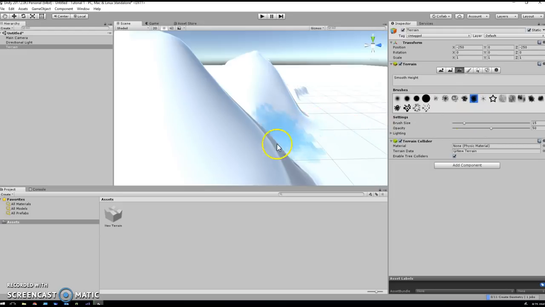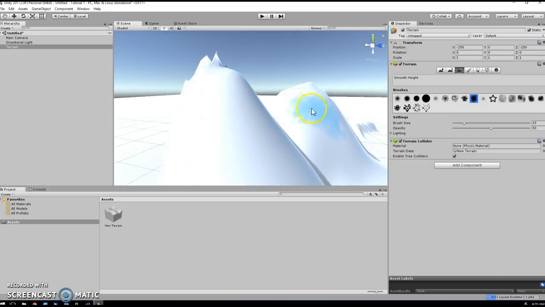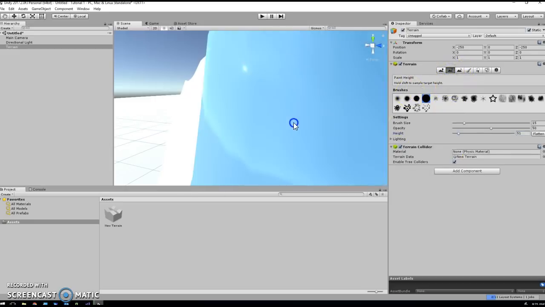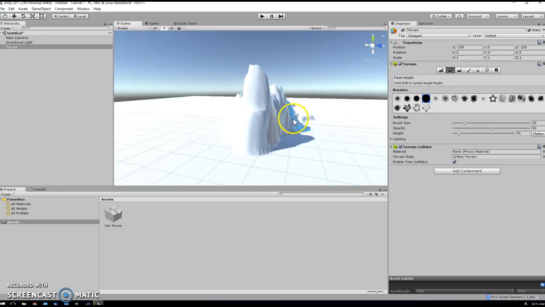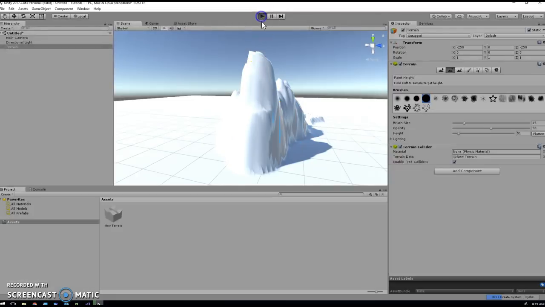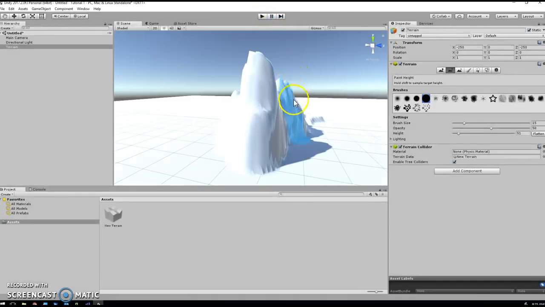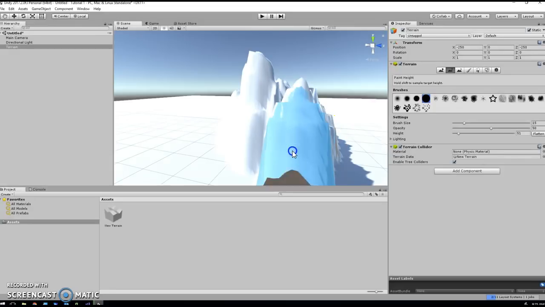And of course, it all depends on what kind of game you're making. If you're making a Fortnite-style game, then it'd be awesome having these big hills, lots of cover around the back of them. And if you're making other kinds of games, I seem to have broken something here. Why can't I change anything at the moment? Maybe that. Yeah. Oh gosh, that's intense. And of course, remembering the scale of things, these are huge now. So if I hit play and go down here, I've got a feeling I'm even going to be inside them. You can see they're massive mountains. So you need to keep that in mind when you're doing stuff to the terrain.